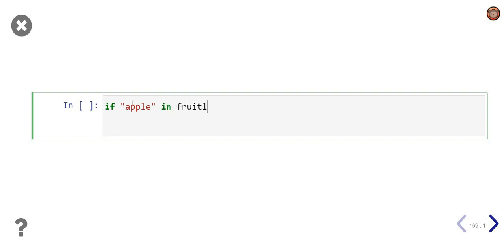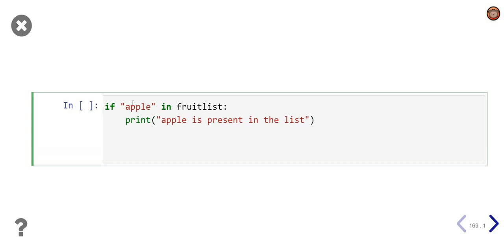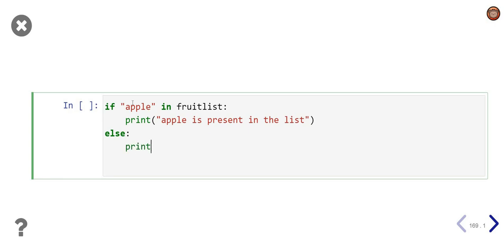If it's in fruit list, this is the if statement, then print apple is present in the list, else print apple is not present in the list.